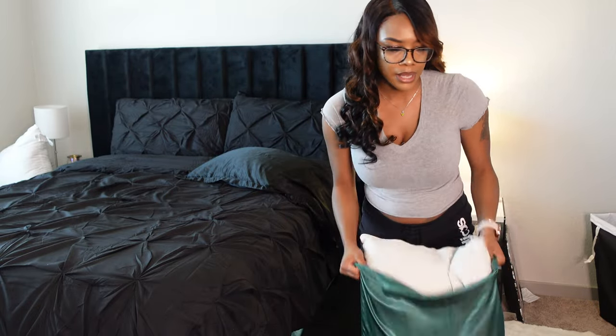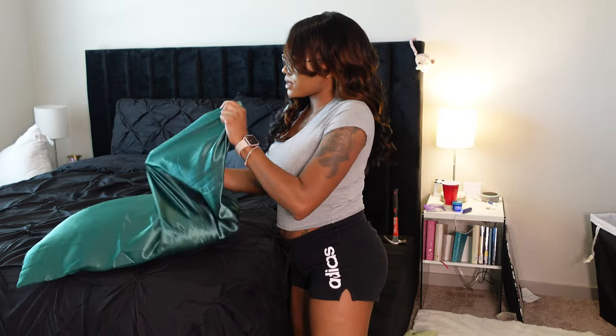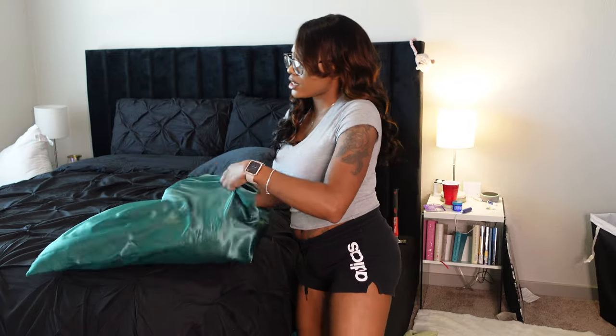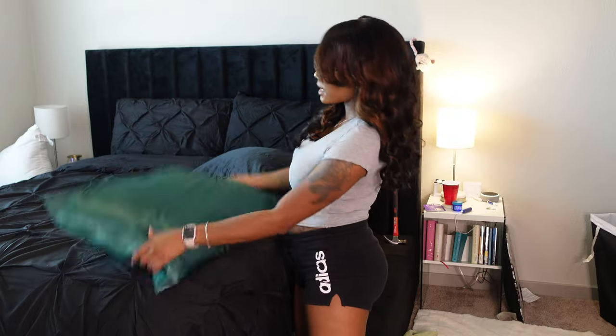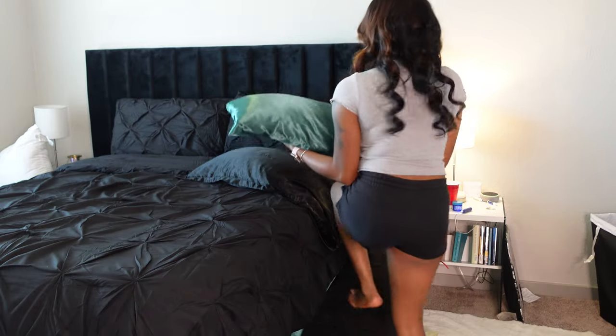I'm gonna have to play this clip back to remember what else I said. I know I gotta get light bulbs and stuff. So what I've been doing is just put the pillow in there and tuck the rest of the pillowcase on the inside. So it kind of looks like it's supposed to be this size in a sense. And then there's your pillow.